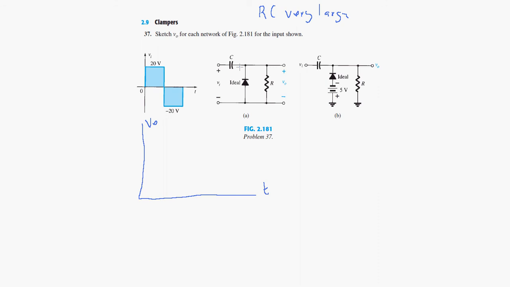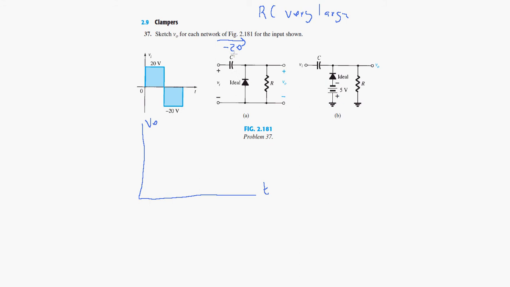Now in the next cycle, when the voltage is negative, or in this direction, the capacitor is going to charge through the diode, because the diode will be forward biased in this direction. The capacitor will charge up really instantaneously through the diode, because this is just a short circuit. And so the capacitor will charge to 20 volts in this direction. So we have 20 volts in this direction, which is equivalent to minus 20 volts in this direction here. So in this cycle, anti-clockwise, we have charged the capacitor through the diode to minus 20.